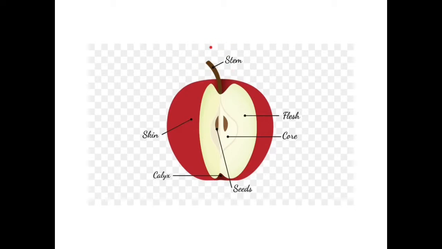Okay, up here at the top we see the stem. This is a woody structure that attaches the fruit to the branch. On the outermost layer we see the skin, this tough protective layer. The flesh, okay, this is the sweet part that we generally like to eat. In the center we see a core, which is a bit tougher, with the seeds embedded in that core. At the very bottom we see a structure called the calyx. Okay, so we're going to compare these structures to those of a developing flower.